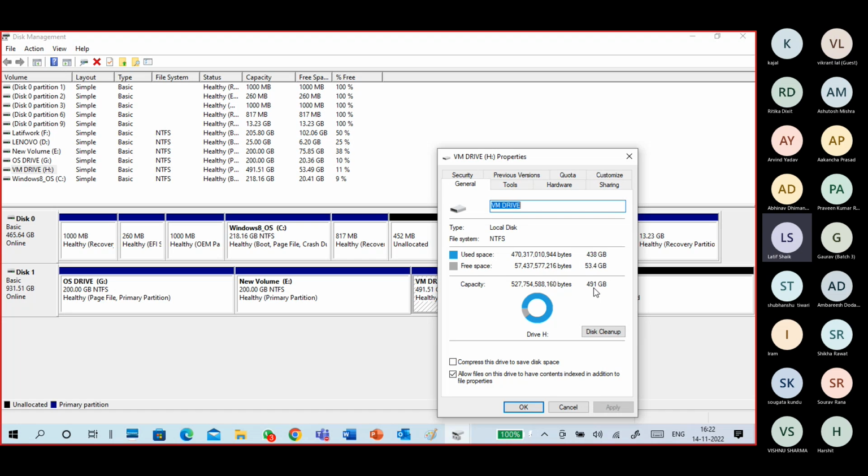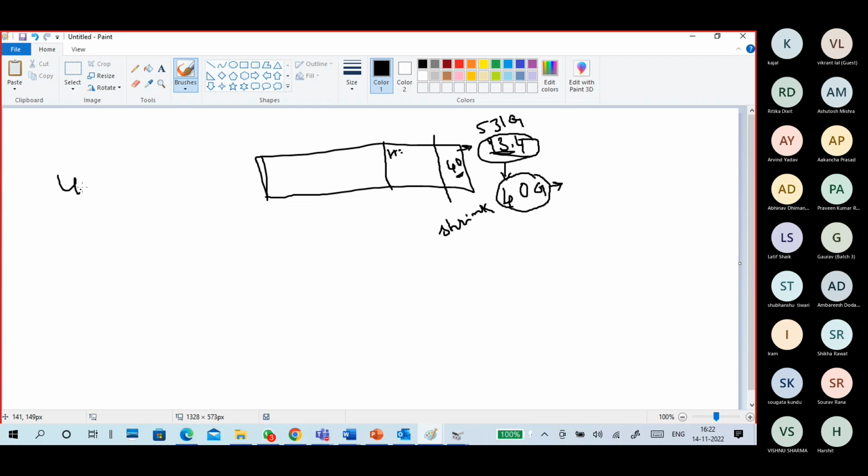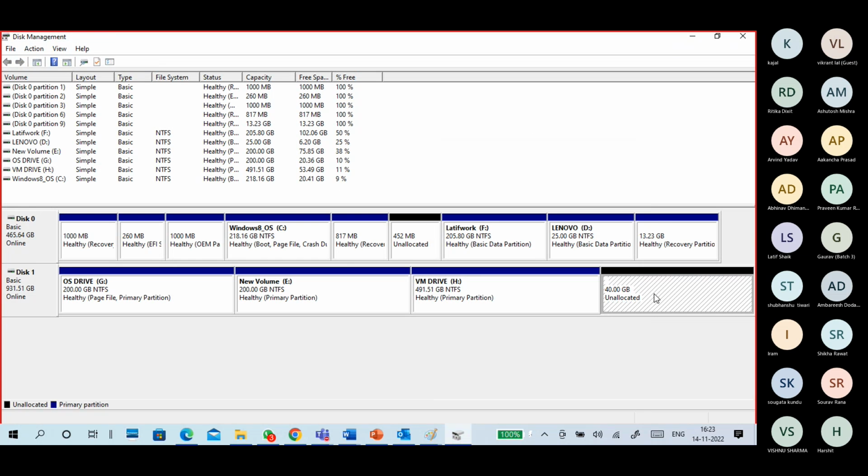Earlier 531, now 491. So 491 is the H drive now, plus 40 GB makes 531. So this is our 40 GB unallocated.